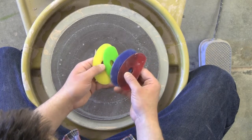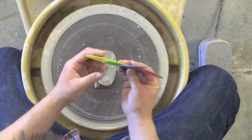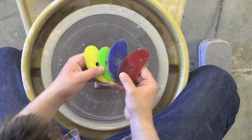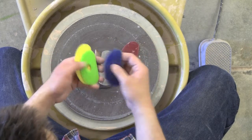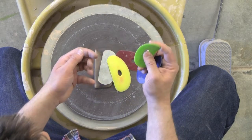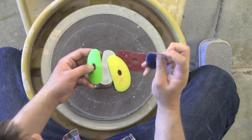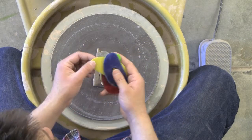Something new to the market within the last few years are these mud tools, produced by Michael Sherrill, a wonderful sculptor. These mud tools come in different densities: we have the red one, which is the softest; the yellow one, which is a little bit more rigid; the green one; and the blue one, which is the most rigid.